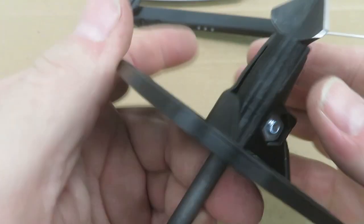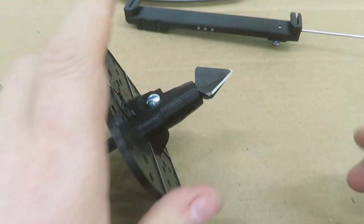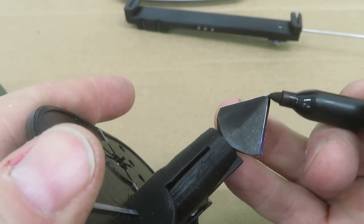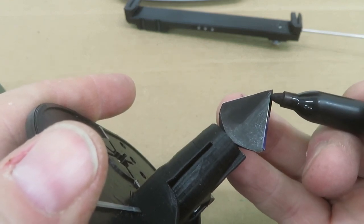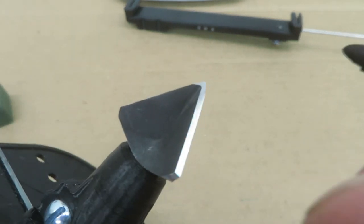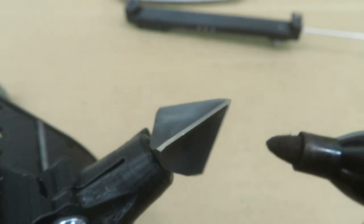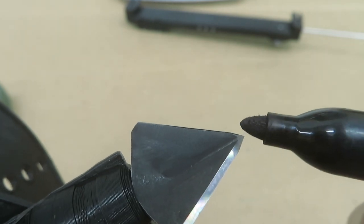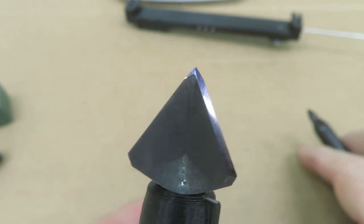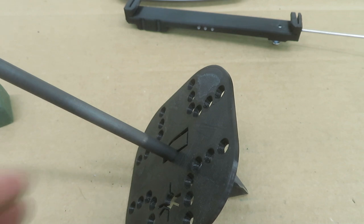Alright, so now I'm going to take a black Sharpie marker and I'm going to color up this blade. Now it is a single bevel, so we won't be sharpening any more than what they do. On all their blades, you can see there's a little bit of sharpening taking place out here, the main blade, and that creates kind of a tanto tip to make the tip stronger, which is a great idea. I'm liking what I see with this head so far.